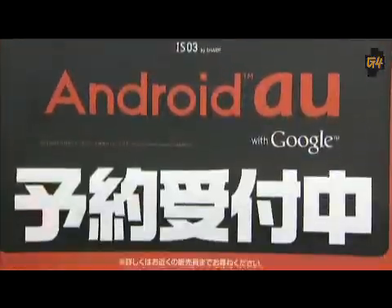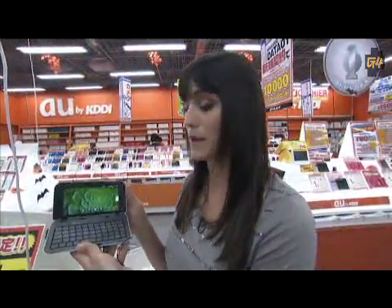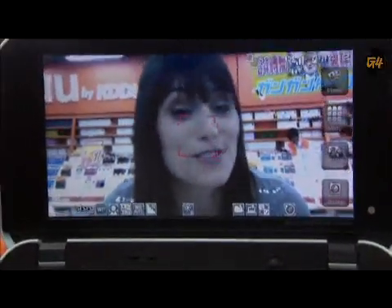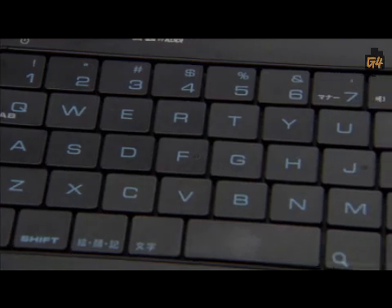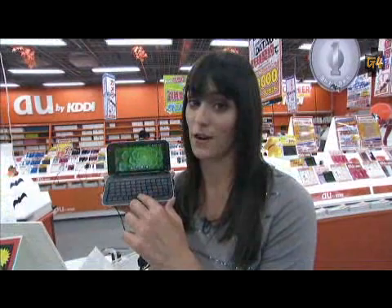This right here is the IS-01. This is running Android. The sort of interesting thing about this is that it's quite large — it's like if a netbook and a cell phone had a little baby, it would be this. It's got a front-facing camera. No Skype yet, but they do say it's coming soon. This is going to run about $300, and if you've got to write those emails, this is the sucker for you.